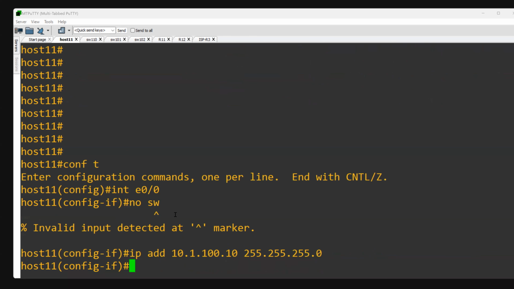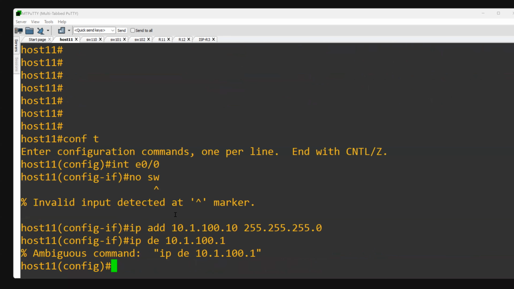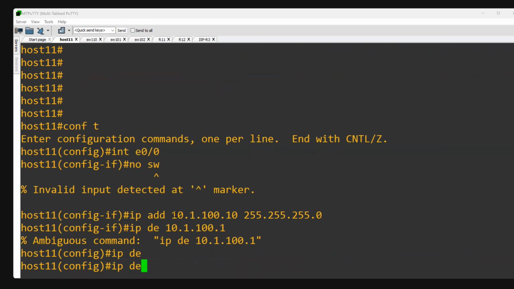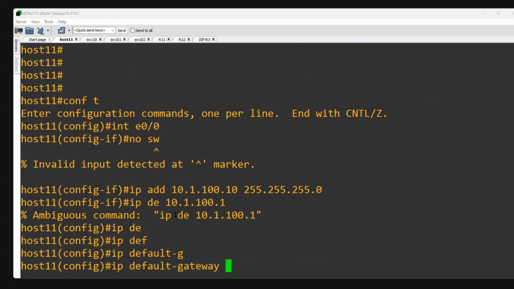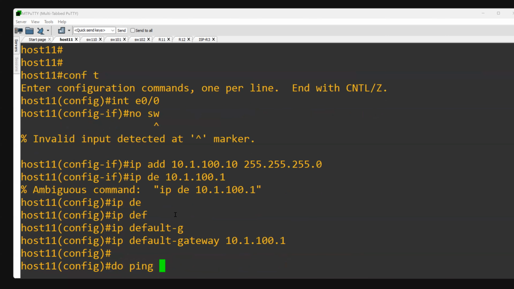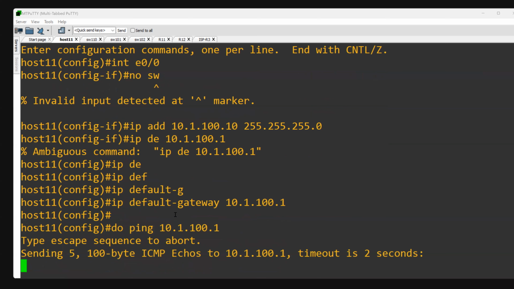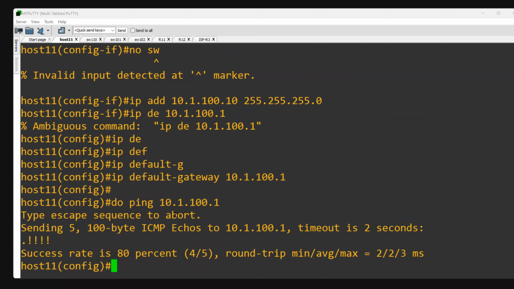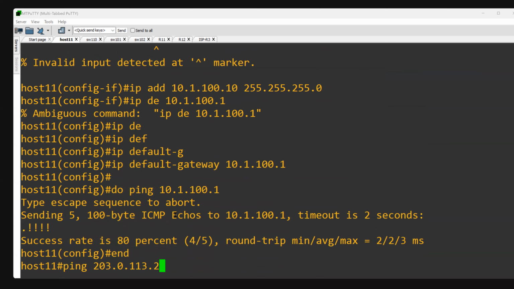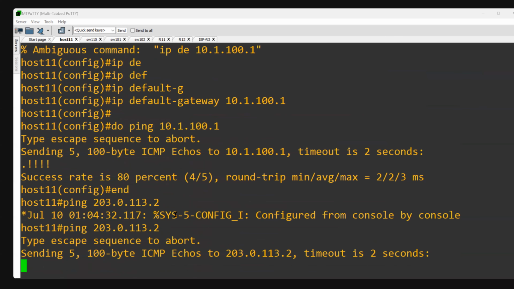Okay, and I'll give the IP default gateway as the VLAN 2000 gateway. Let me first check that it is able to reach the 2001 or not. It is able to reach. That means it will reach outside as well.